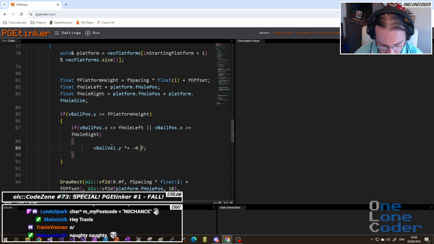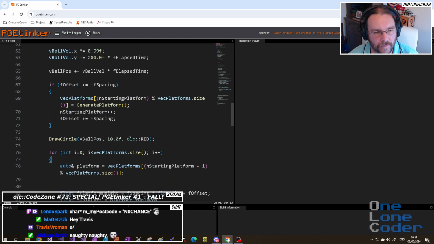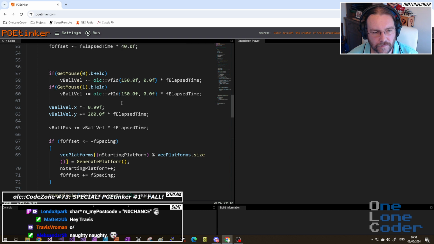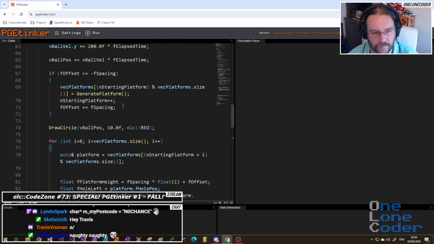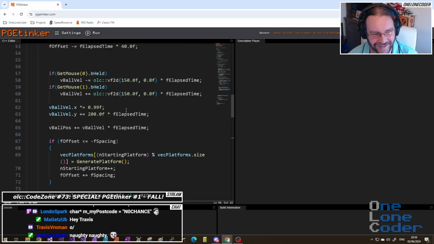As far as the GitHub repo, that's one piece. But there's four separate pieces of the PGEtinker project, all of which need to be run in tandem with each other, and none of it's documented. So if you manage to get it up and running locally, kudos to you.